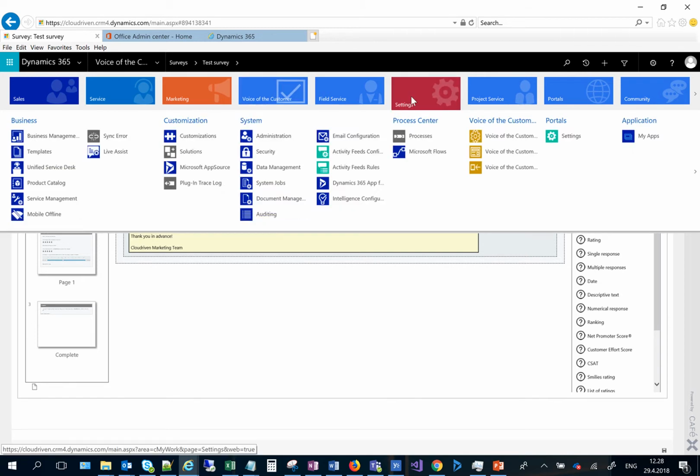On top of that, in the settings area of D365, there are a few items available after the installation. For example, the basic configurations that you can do from here, the logs, and then one more thing which I'm going to cover towards the end of this session today: how you can move a survey from one D365 instance to another, and this is the tool to do that, the imports part in the settings area.